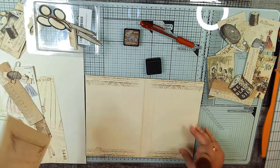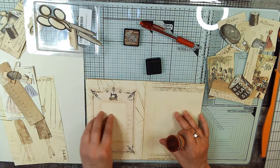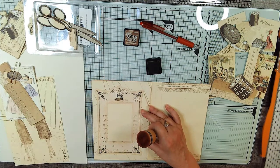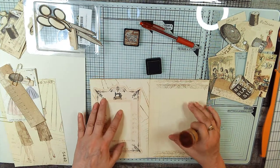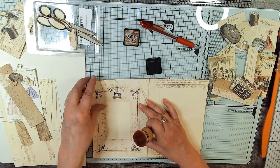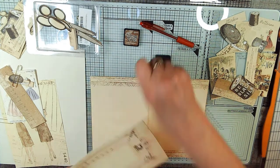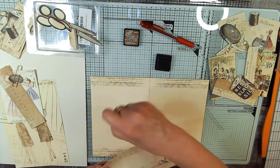You have no choice. So the first thing we're going to do is attach this page. Now you have to remember, since this is going to be a side pocket, I don't know if I mentioned that, we've got a writing card as well on top of having a notebook, and then we're going to have a collage over here. So this is probably going to be another 2-hour video. I hope that you stay through to the end, because it really is going to be a fun page, I believe, to do. Now we're going to go ahead and ink this so it matches the outside of the page.